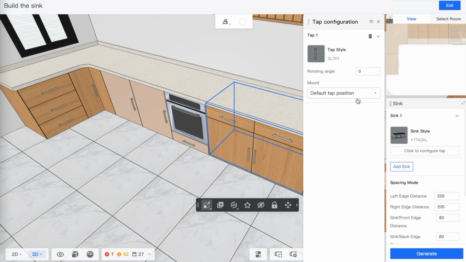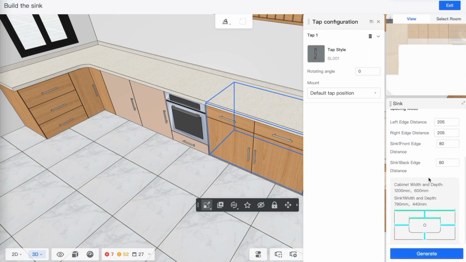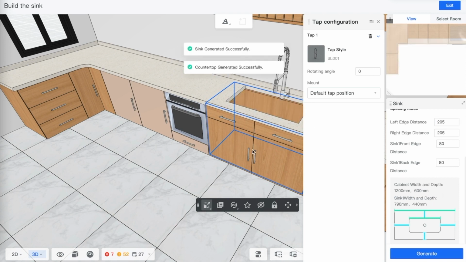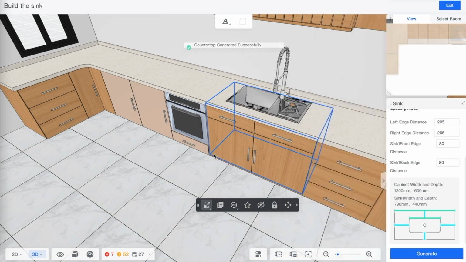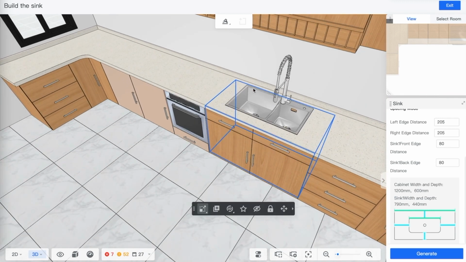And let's configure the tap we have here. Default position is okay. Let's just select this one, and then hit generate. This is also where the dimensional controls will be. Here's a little diagram. It's basically where you like to position your sink on top of this. So let's hit generate first and see where it brings us. And what's really cool here is it automatically cuts the hole on the countertop, so there is no need to draw any openings on it.